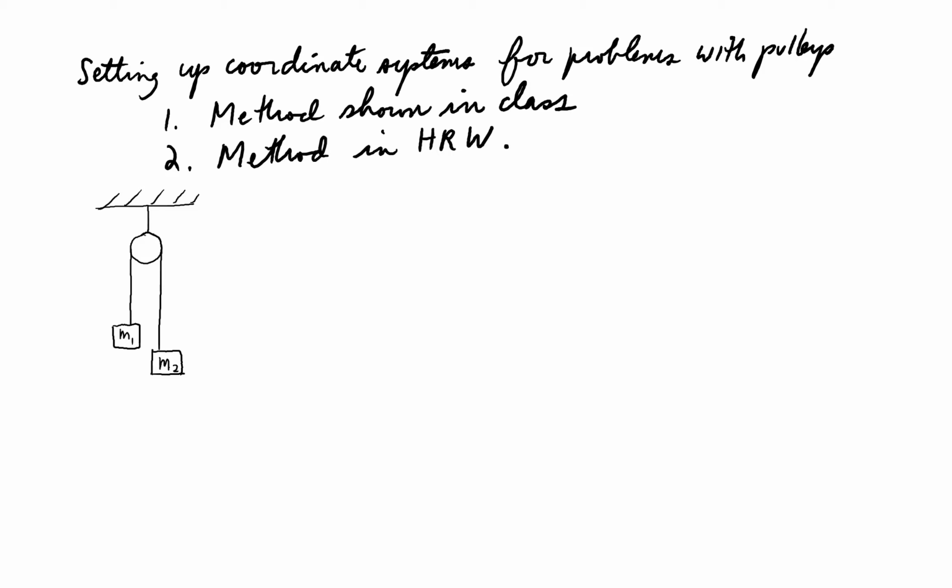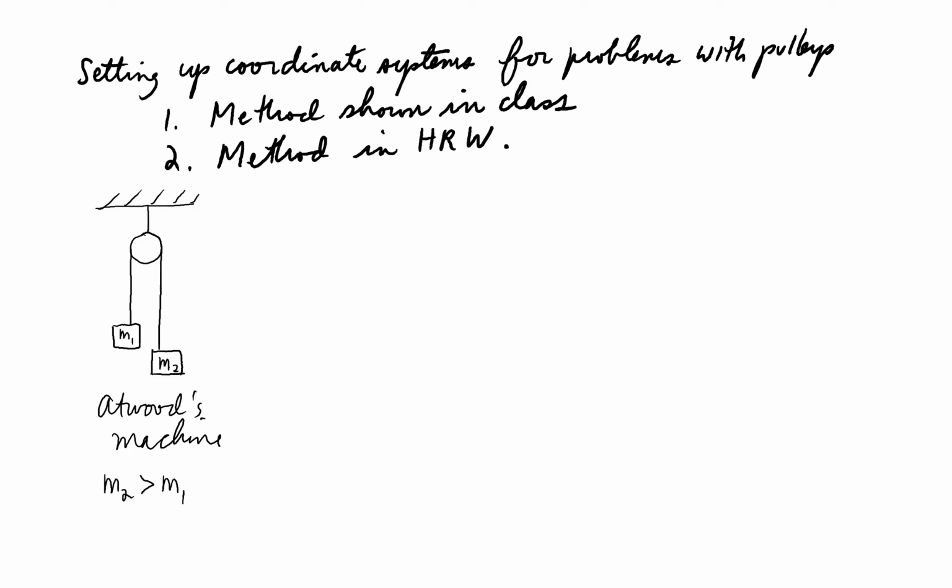So the way I'll describe how to think about it is with this problem called the Atwood's machine, which is located here. And what it consists of is a pulley that is suspended from the ceiling, and there are two masses strung on each side of it. The two masses are connected by a string, and the string is wrapped over the pulley. And let's just say M2 is greater than M1.